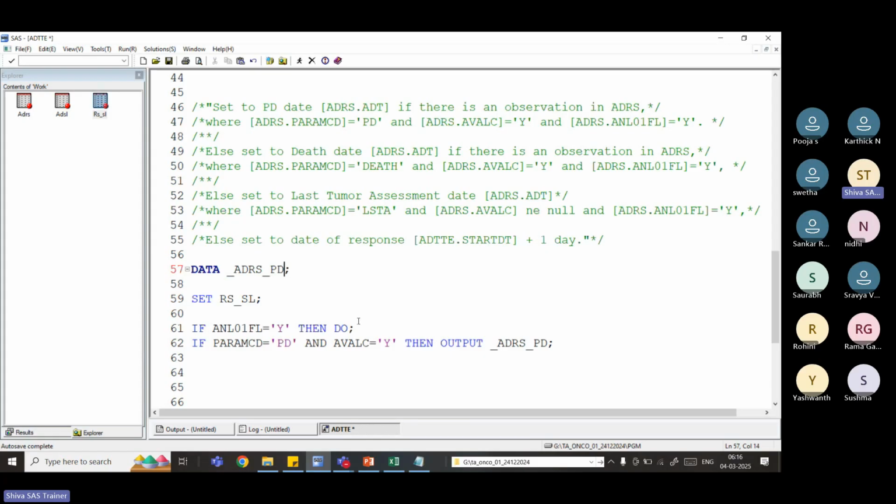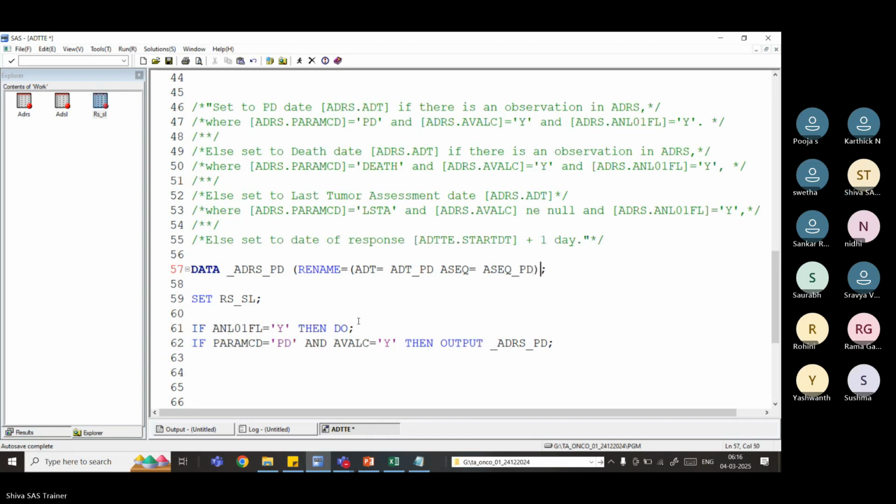Okay. So this data set, rename equal to. So what is the date in this observation, so I am creating the ADT_PD. So to avoid any confusion, the sequence number for this one is sequence_PD.